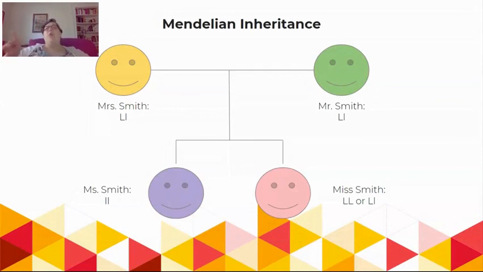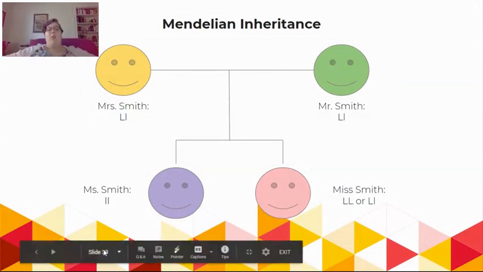But I can also work out that my father, from his parents, inherited at least one copy of the recessive version of this gene. And my mother inherited from her parents at least one copy of the recessive version of this gene, because they were both able to pass on that recessive allele to me.